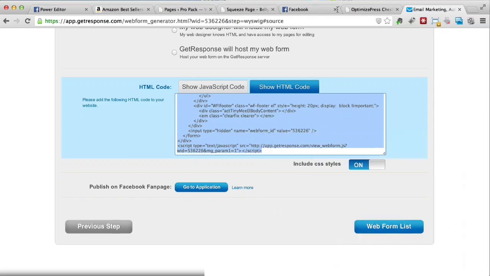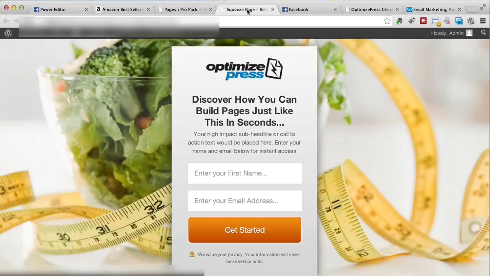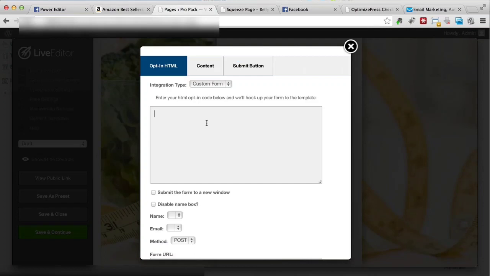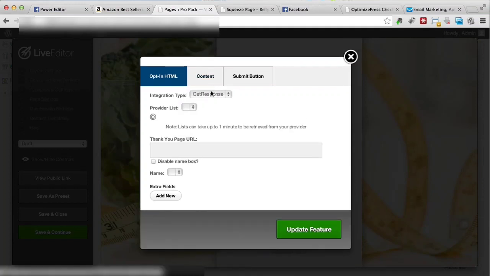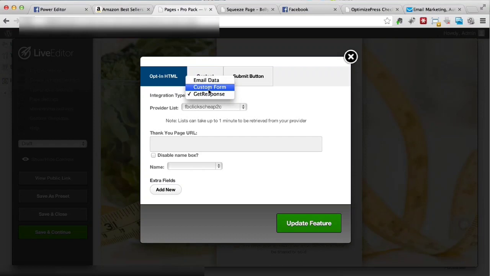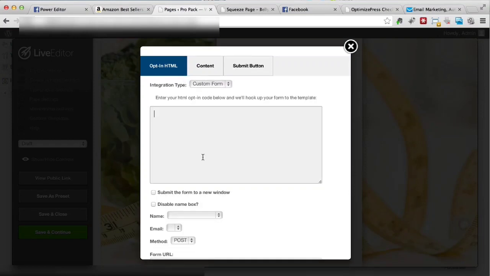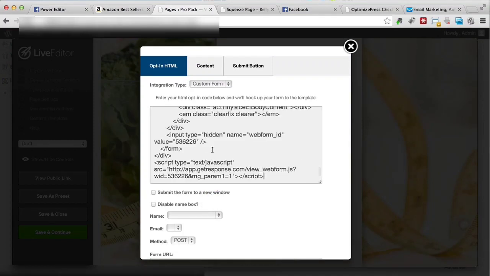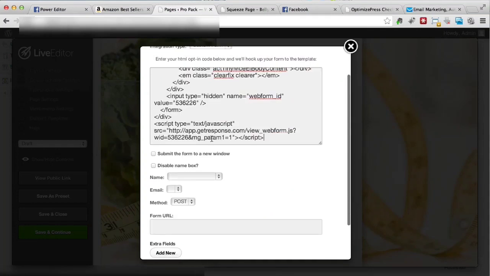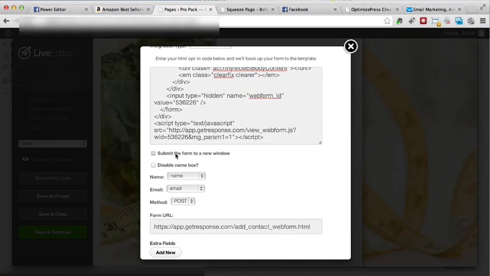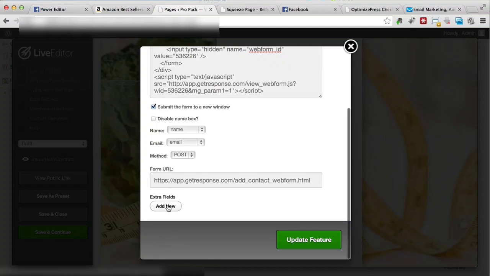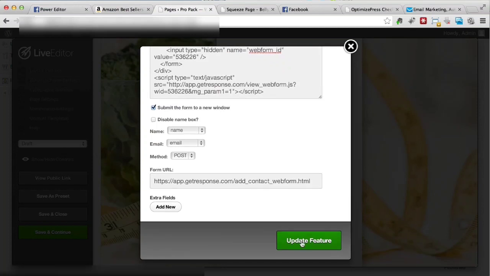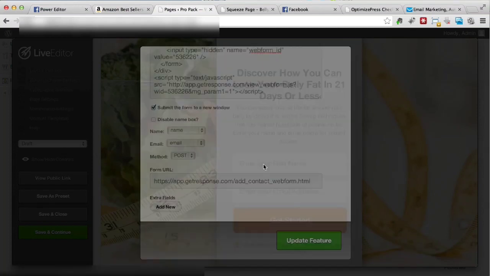Then you need to copy it, come back to OptimizePress over here, and for integration type, GetResponse, we're actually just going to choose custom form, and we need to paste this over there. Just paste the code and then submit the form to a new window. We want to select this, and that's pretty much it. Just update feature, and we're done.